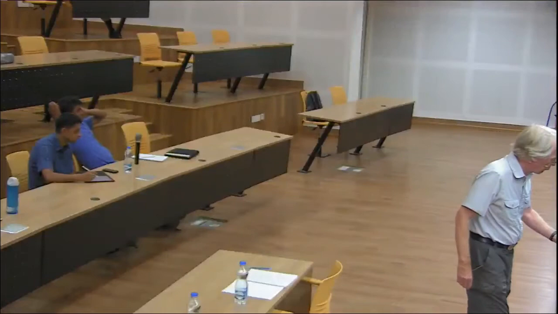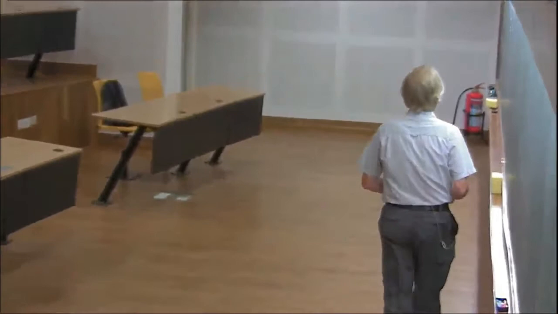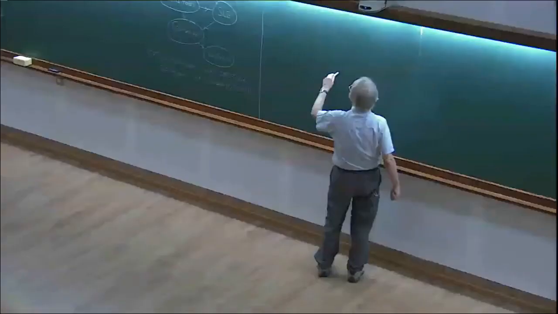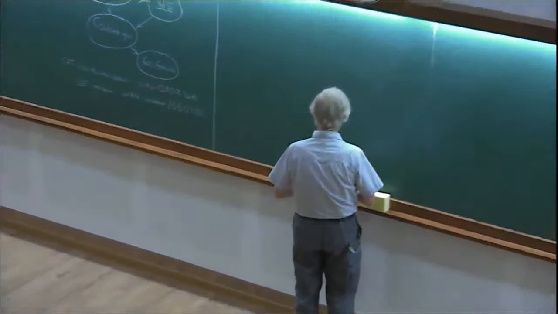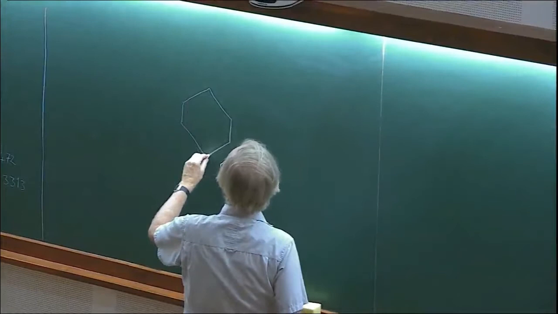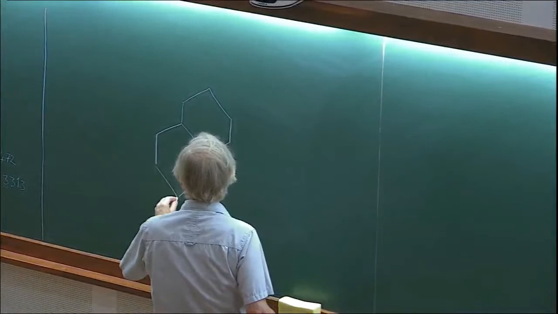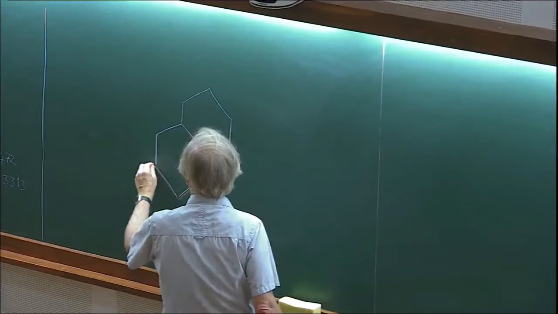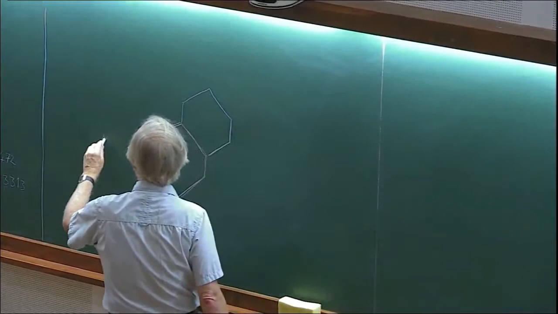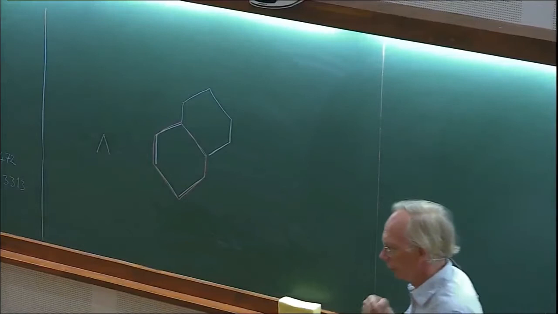So hopefully we're going to, okay, so let me remind you of where we were. We were talking about models that could be described by random closed curves on the hexagonal lattice. So here, for example, is a closed curve. And each closed curve came in with a weight lambda, which was the largest eigenvalue of the adjacency matrix of the graph on which this lattice model is based.